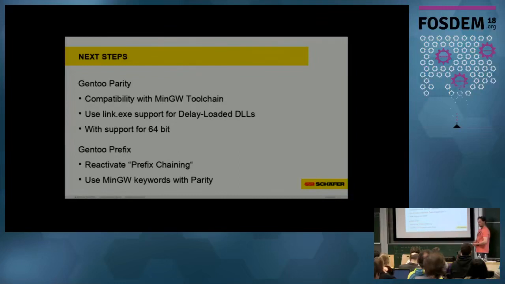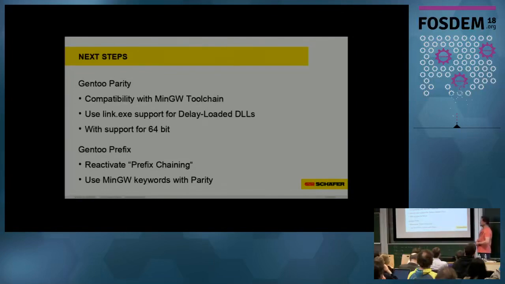For Gentoo prefix, there is something different. There is prefix chaining. A short note here: you may have realized that Windows does not provide fork except with Cygwin, but when creating native processes using the native compiler, the target binaries are not Cygwin binaries, so the target binaries are not able to use fork. They just need to use the Windows API.